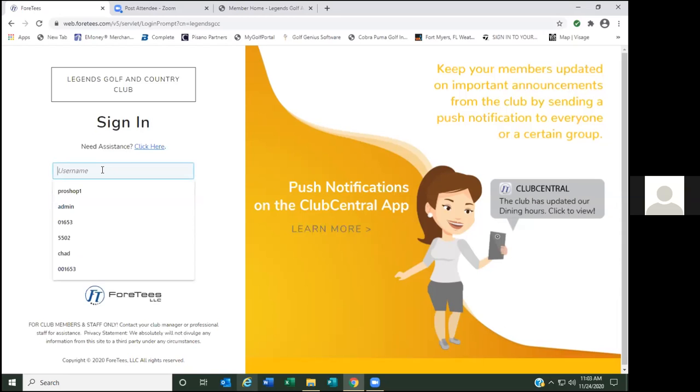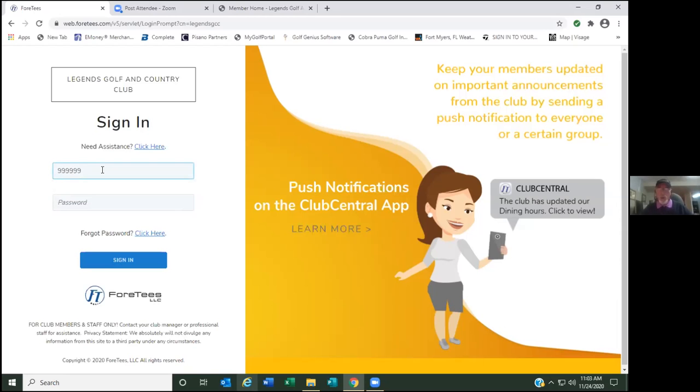Okay, Chad, I have a question. Yes, sir. When you said the male members, some of our members are female only, who are golf members, and they're single females. Do they log in as a male member, or do they log in as the female member with the suffix of A? All the females will have the suffix of A, regardless of whether they have someone else living in their household or not. Okay, thank you.